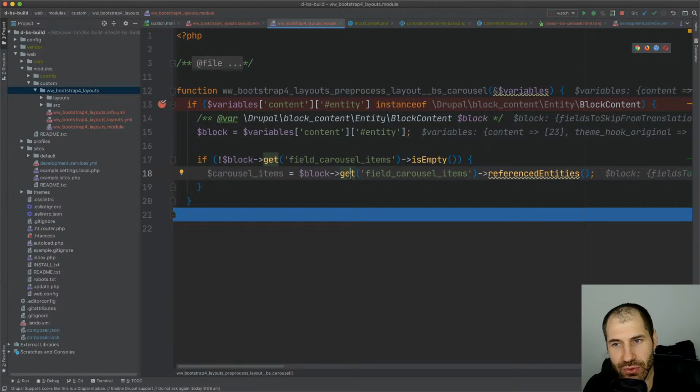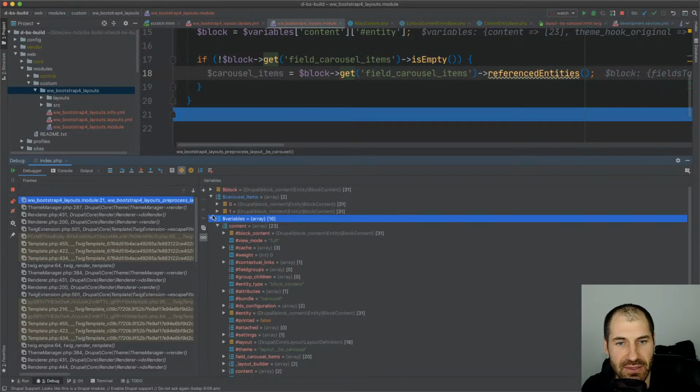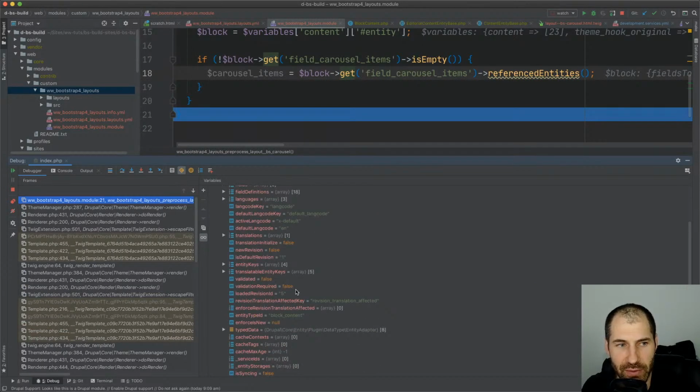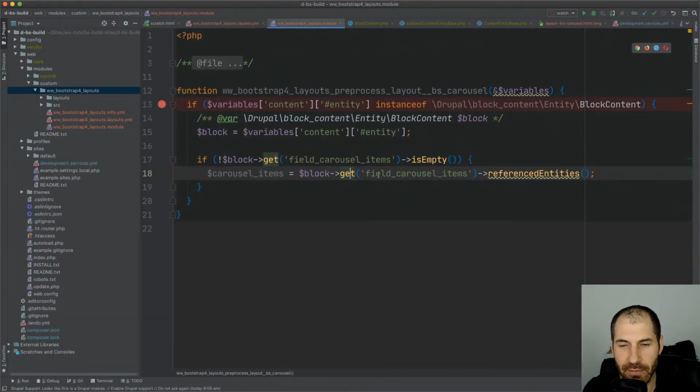The next thing we need to do is we have this loaded content, but we now need to convert this into a render array so we can actually get it rendered. Okay? That's the most important thing. It has to actually get rendered.